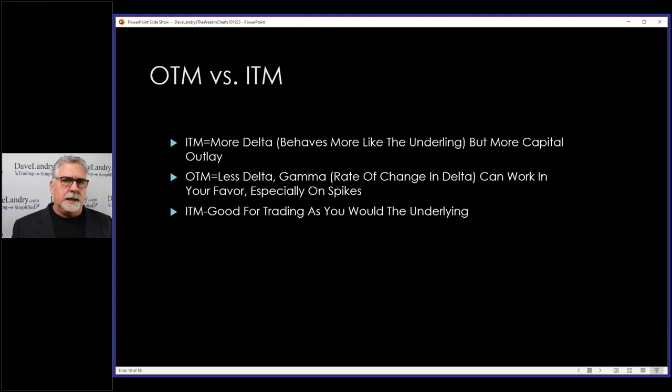So with the in-the-money options, again, if you're deep in the money, you could trade them more like the underlying stock. Now, let's say you've got a stock that's $100 a share. If you were to short that stock, 100 shares, you would have to put up $10,000, but you might be able to buy a deep in the money option for $1,000, okay? So you could trade a little bit more like you would the underlying. You could wait for an entry. So if I'm saying get in at 99 and it hits 99, then you can go and buy a deep in the money option.